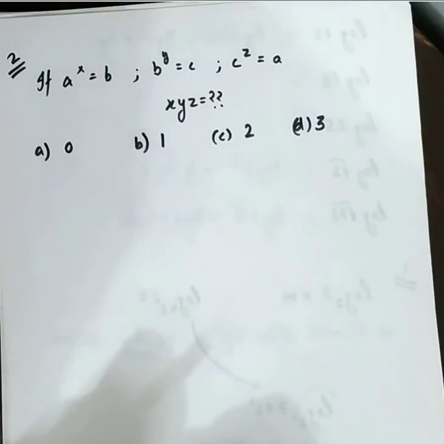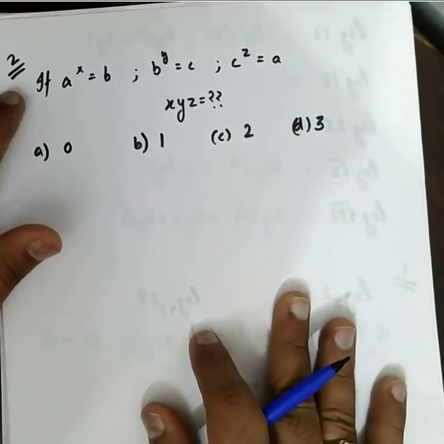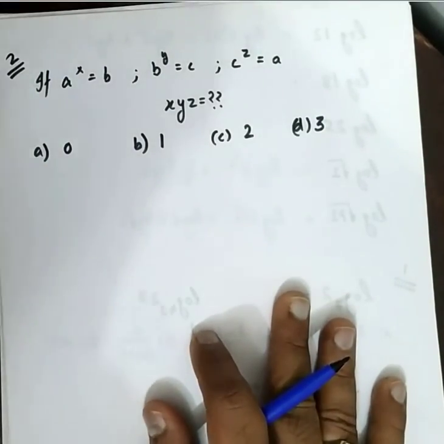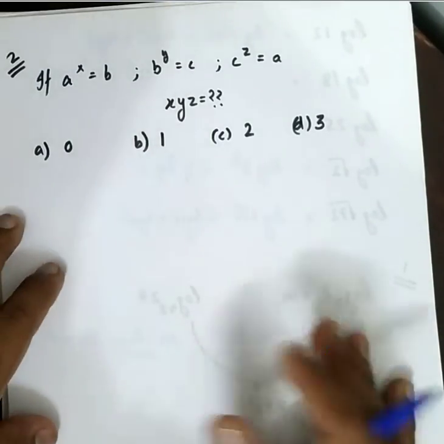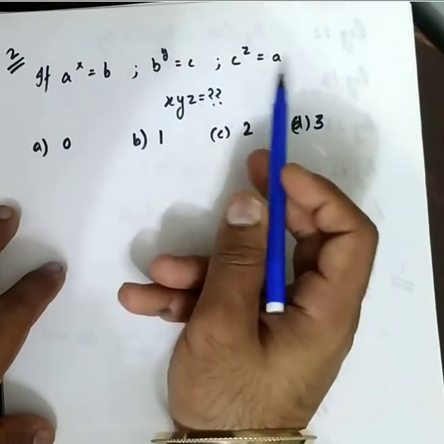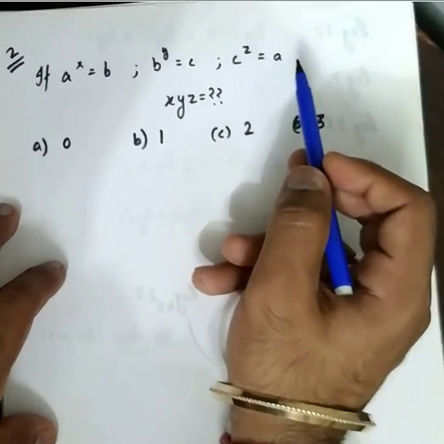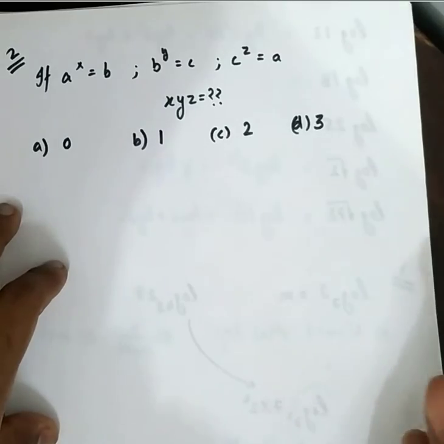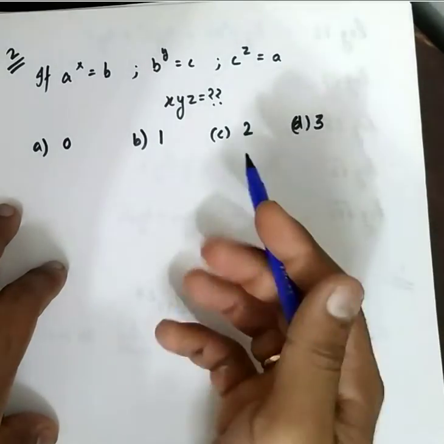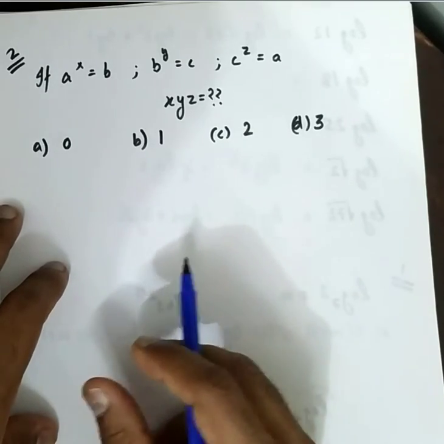So guys, the idea is quite simple again. Now there is one trick to these kinds of questions. If you can think of a value which satisfies all 3 equations, then you can directly put the values and get the answer without solving anything. For example, I clearly see 1 is working everywhere over here. 1 to the power 1 equals 1, 1 to the power 1 equals 1, 1 to the power 1 equals 1. So there is definitely one solution which says a equals b equals c equals x equals y equals z equals 1. Apply that and we get 1 as the answer. No solving, nothing. Answer in just 10 seconds.